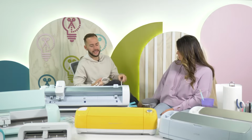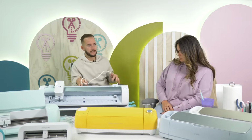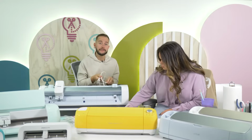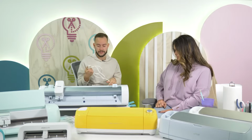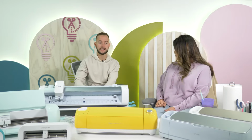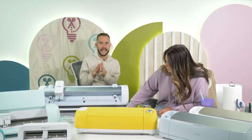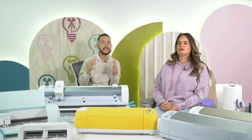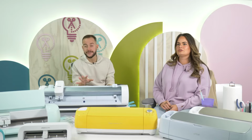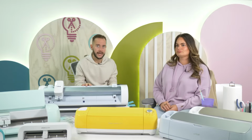How many years did Cricut say they've been working on all of this? Was it 4 or 6 years? 4 to 5, 6 years they've been working on this. It is very impressive. The cart in and of itself is very impressive, y'all. You can tell the same people that designed their amazing True Control knife designed this, because they didn't forget about anything. Everything was thought about and really considered. I'm really impressed in general with this machine. It is very sturdy. It is very quality.